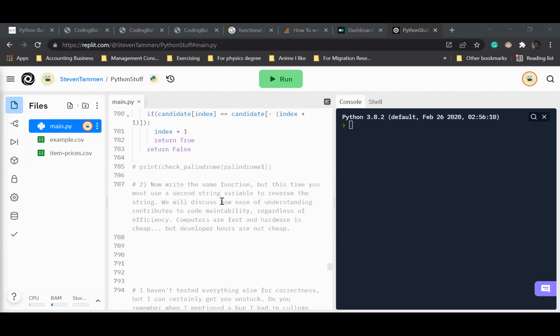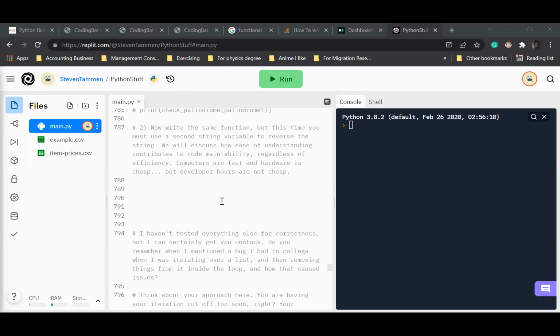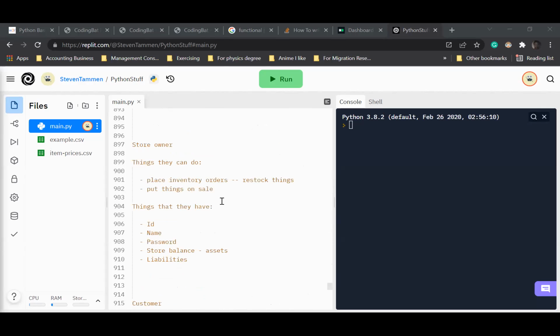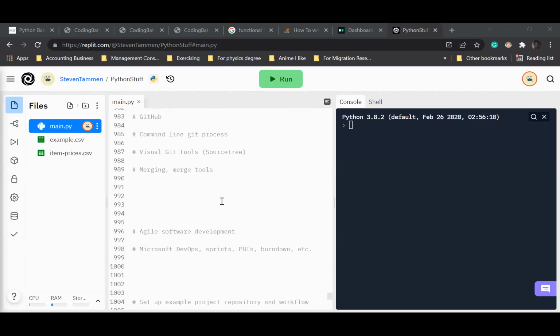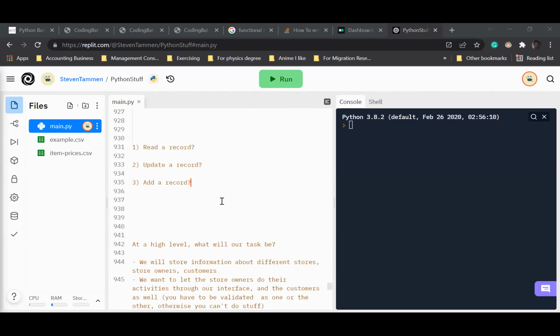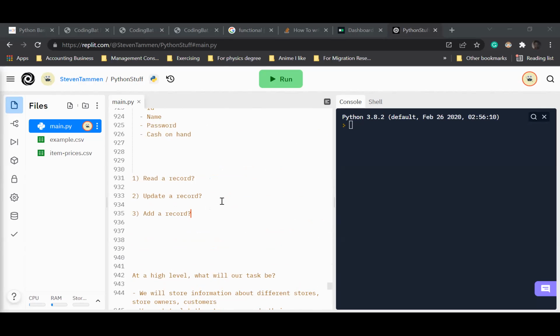Like I said, I don't want to hold your hand too much here, but I think I've given you a set of things to do for our customer records. And so now the question is, how do we do these three things with CSV files in Python?